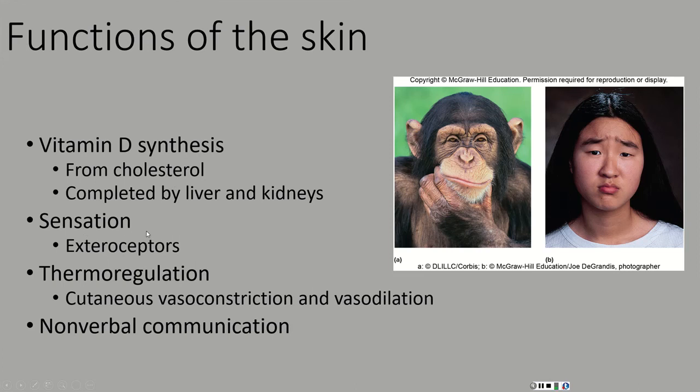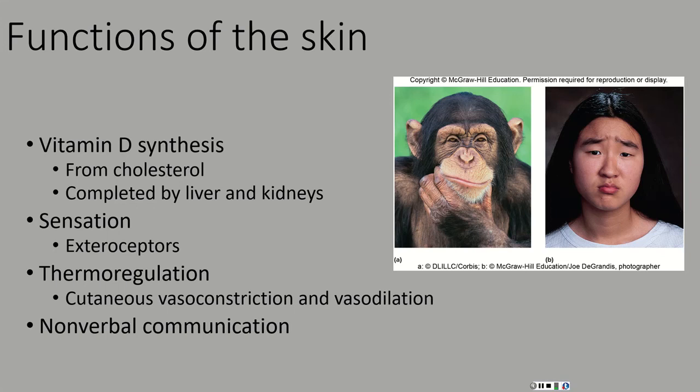The skin also has a function of sensation. We have several different types of nerve endings in our skin, things like heat detectors, things like cold detectors, things like touch receptors. Several different types of sensations arise from our skin. Now, our skin does not typically detect something inside of our body. It detects something that arose outside of our body.